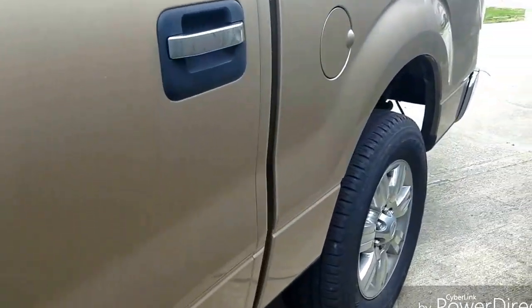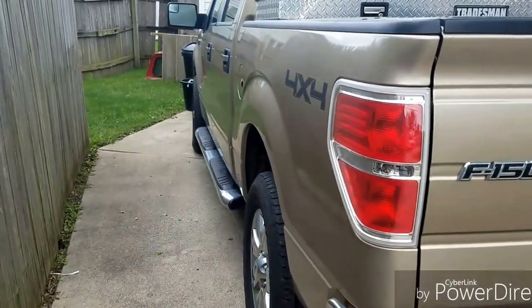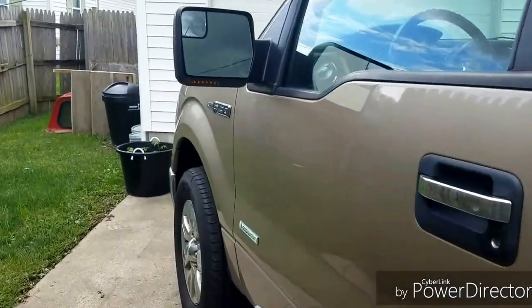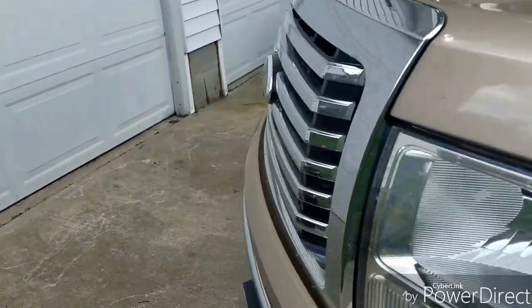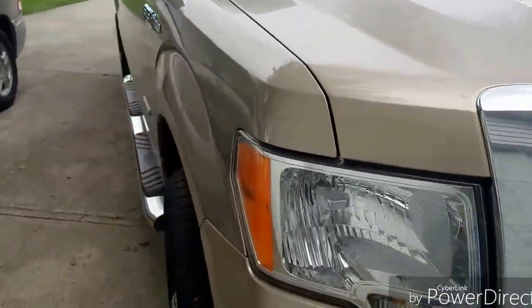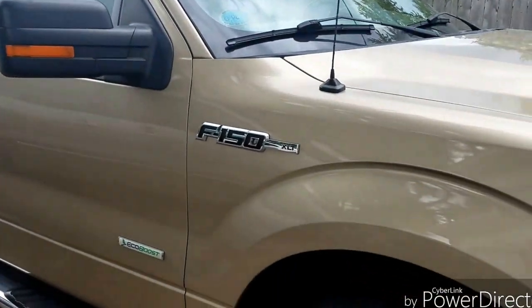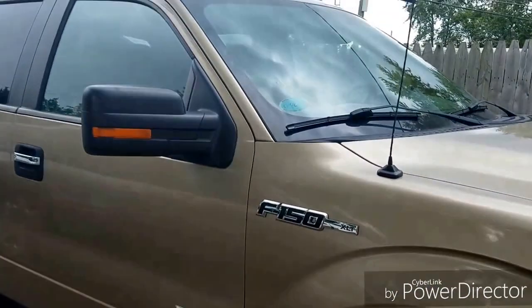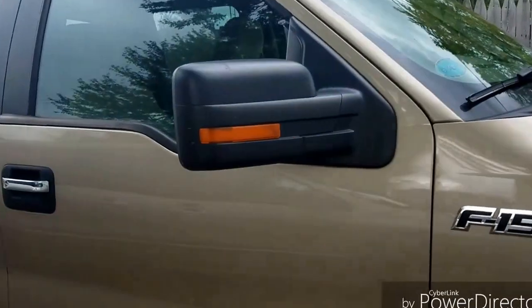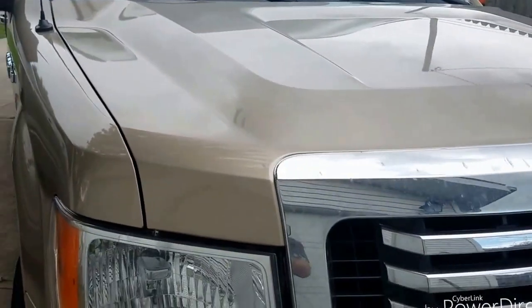That's all I can think of. I've got big plans for this vehicle, and hopefully in a year or two I can bring a brand new one with a 3.5 or possibly the Power Stroke diesel that Ford is coming out with to replace this, but I won't be selling this truck. I wanted one of these for a long time — when they first came out I really liked it. I do like the styling of it, just wish it had a little less chrome.